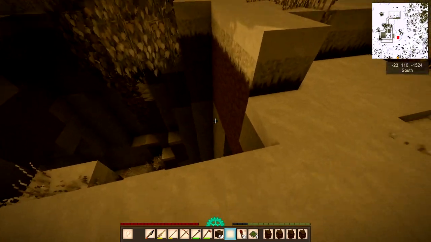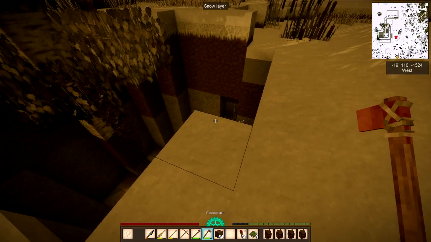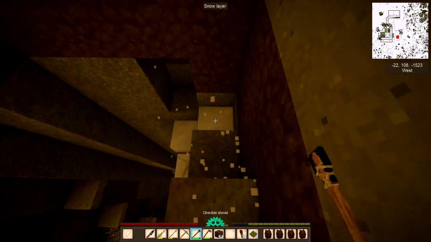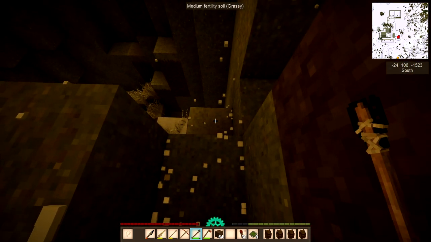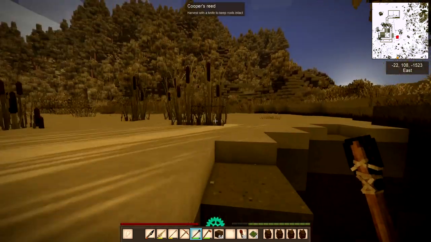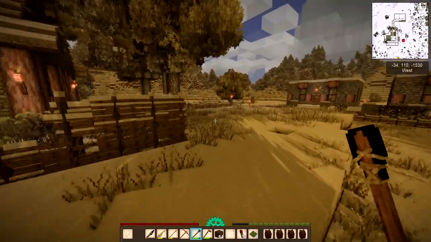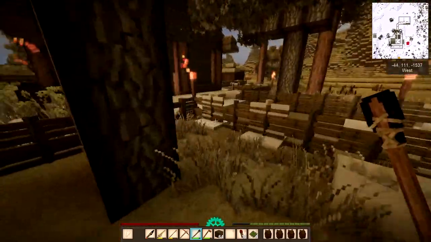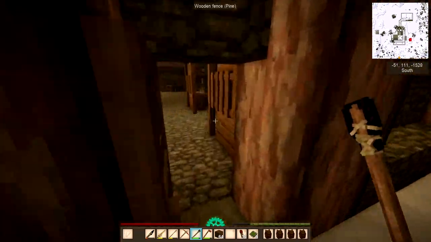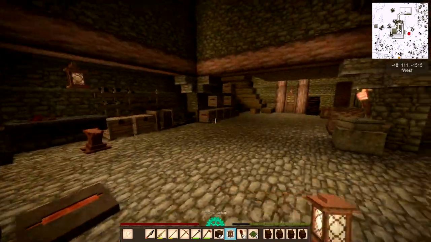Okay, I need to be careful because there is snow down in here. So let's go ahead and get rid of some of this snow. There we go. I think that's a good idea. Let's go ahead and put... I forgot my lantern. Hold on. Forgot the dang lantern. I set it down. I knew I shouldn't have done it, but I did it. You're coming with me. There we go.